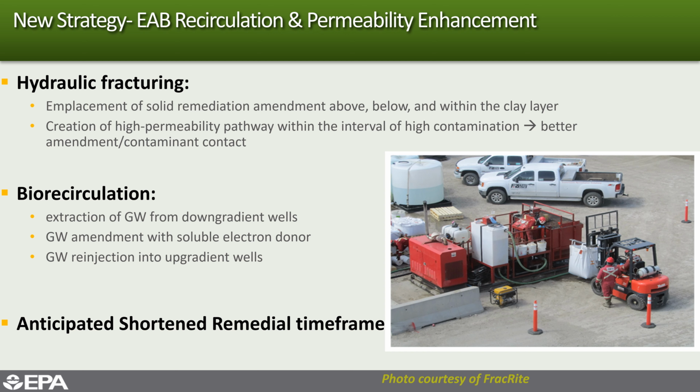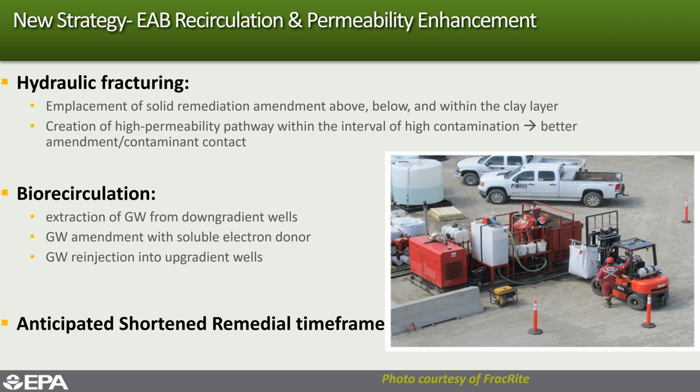So, given all that new information, the size of the potential source area, and the availability of technologies, enter the new strategy that EPA, CDM Smith and the team, and Utah and the others on the team developed, using enhanced anaerobic bioremediation and recirculation, but also permeability enhancement, getting into those low permeability units and enhancing the permeability of those, and then ultimately taking advantage of those enhanced permeabilities and potentially using recirculated water to assist in further reductive dechlorination using the enhanced anaerobic bioremediation part of the strategy.